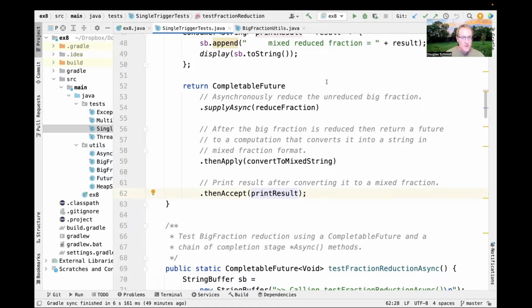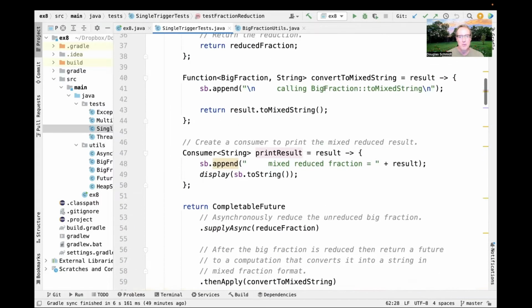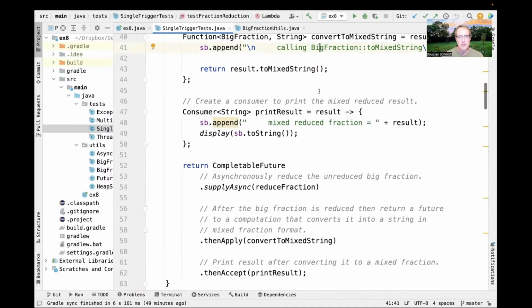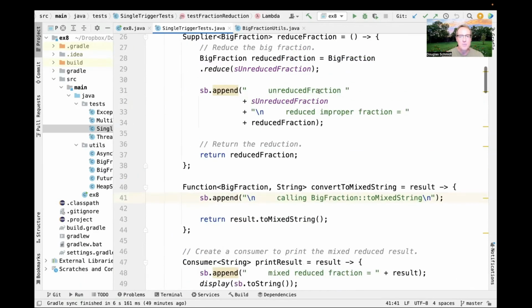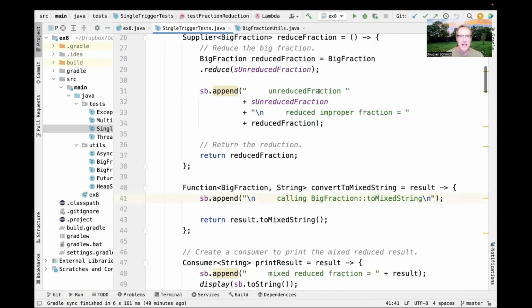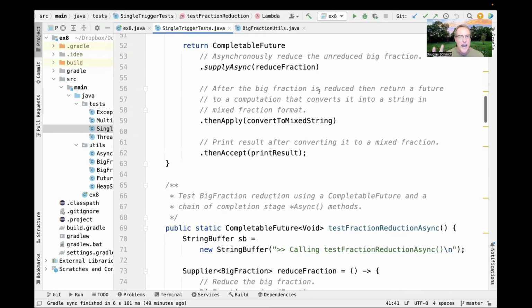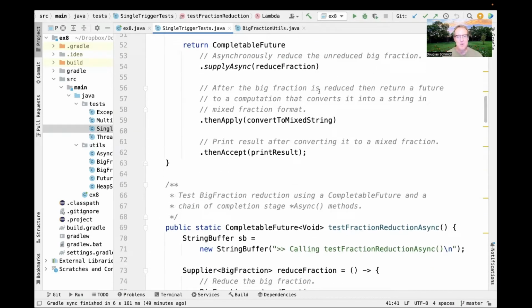When we run this, you'll see that these computations all run in the same background thread. That's why we have all this extra ceremony here, because we want to be able to print the results and say where they're coming from. So that's a very simple example of using a CompletableFuture chain. It's basically a fluent interface style model.